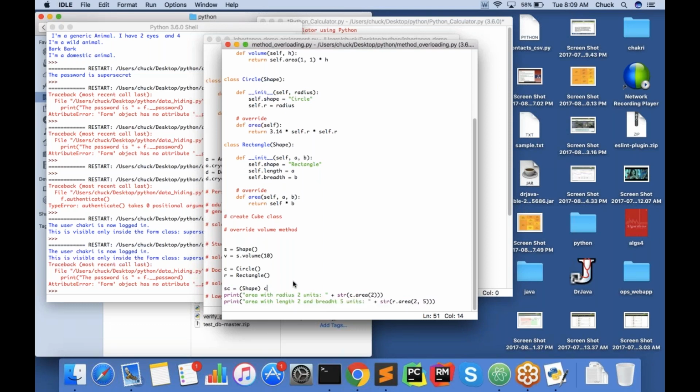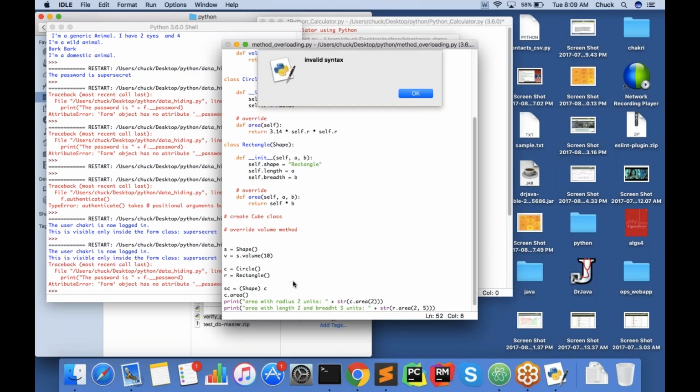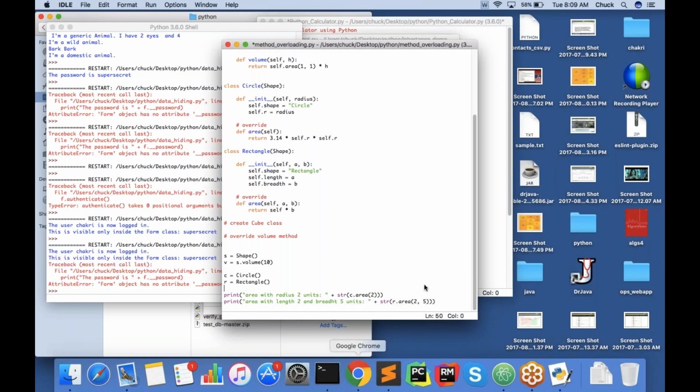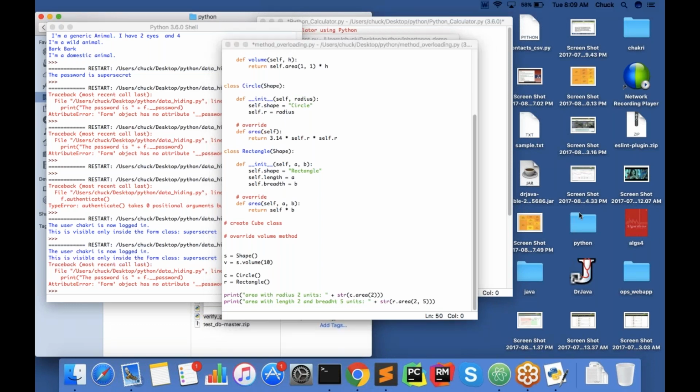I don't know whether this is correct or not. Okay, so we cannot do it like that. I thought we could convert it like that, but it's not possible. So typecasting, I'll have to check.